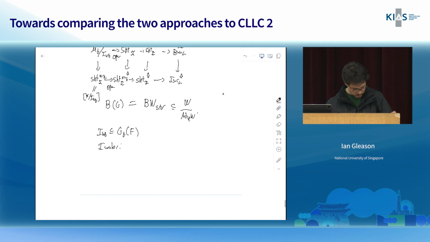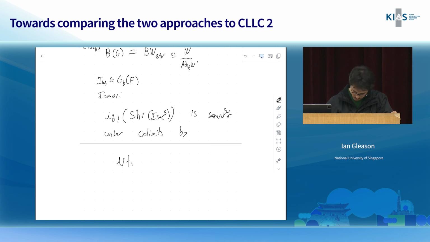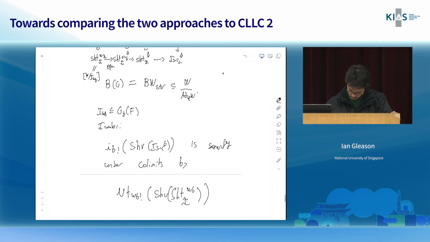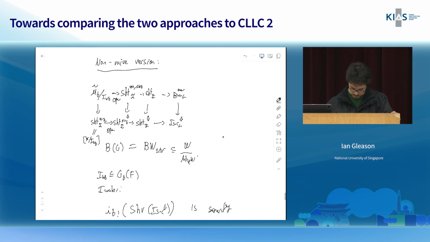So what is the point? I B lower shriek of the sheaves on Isoc B is generated under colimits by the N T W B lower shriek of sheaves on this Stukas bounded by W. Right?